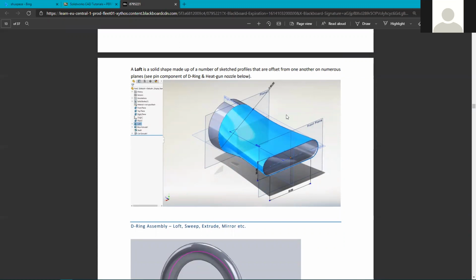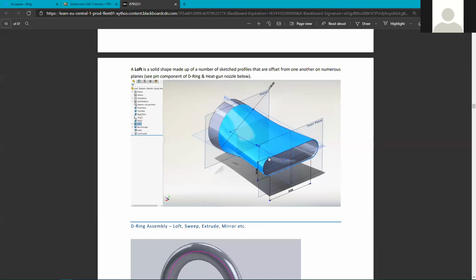The main shape there, the thing that's highlighted in blue with the dimensions shown on it, is the loft feature. It might not be immediately obvious, but this is a nozzle for a heat stripping gun. The guns that you get to strip paint off are like a high-powered hairdryer. You get these stainless nozzle pieces that you can put on the end of it so that you can direct the hot air a little bit better. And this is a simple design for something like that.